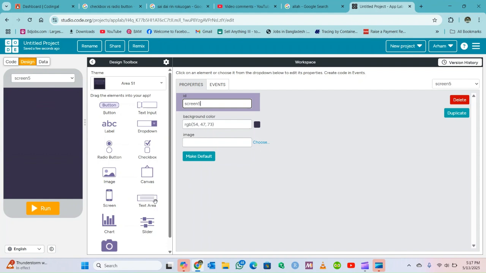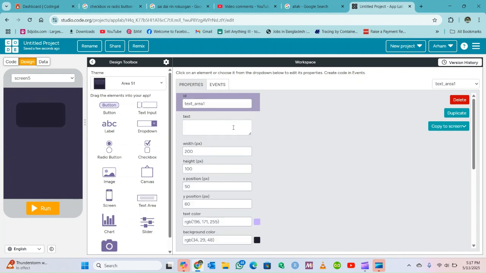Text area is like a description. I'm pretty sure you already get it. You give a label, and what you need to do in the quiz, and then put a button for the next label or whatever you like.